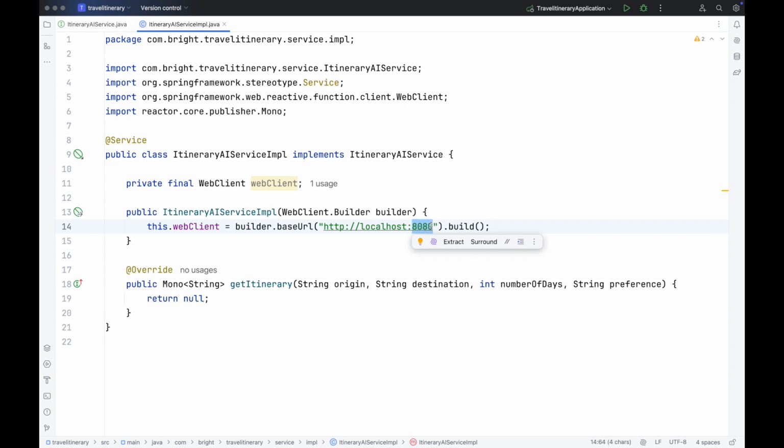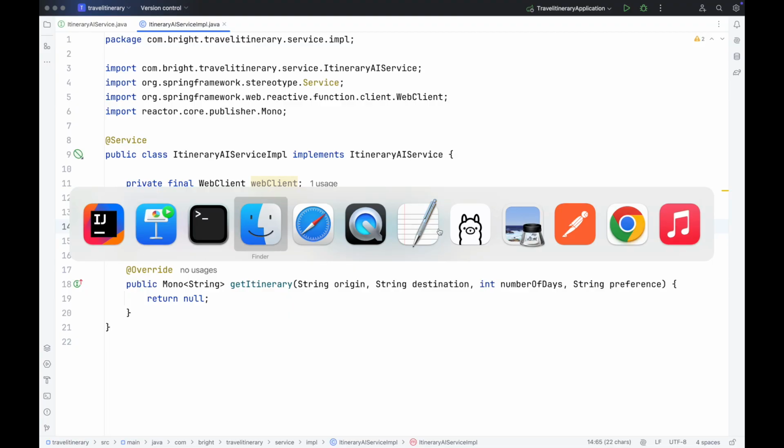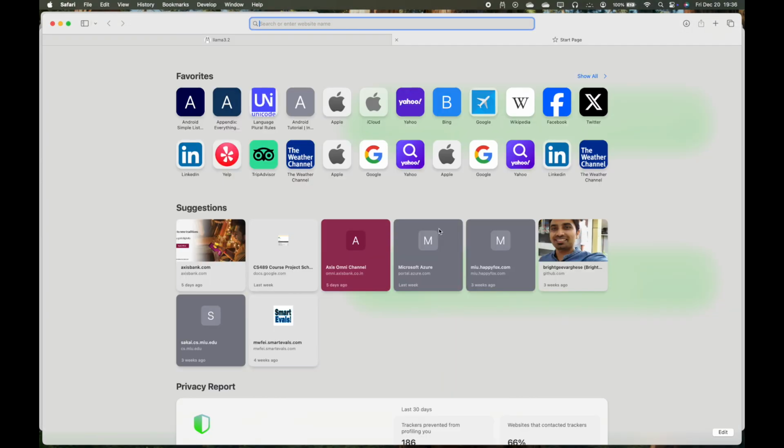is not 8080, because 8080 is the default port number for Tomcat. Ollama uses a default port number that is 11434. If we want to check that, just copy this URL, open a new tab and paste it, localhost:11434. If Ollama is running, you can see that in my system Ollama is running.